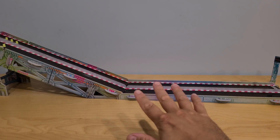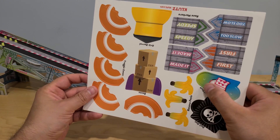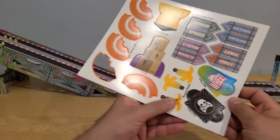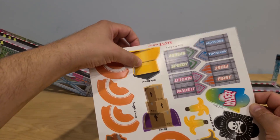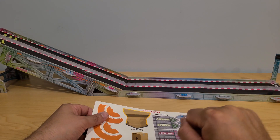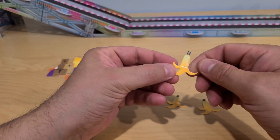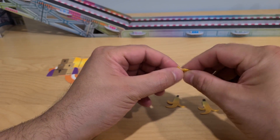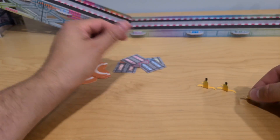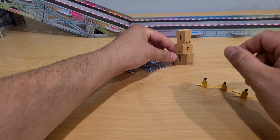As fun as this racetrack is, we are not done yet — we got one more piece. Some pieces look like they're going to be attached to our cars, but others like these are going to be cones, banana peels, boxes, and barrels so we can place them along the track as obstacles to make the race a little more difficult. We have three bananas — banana peels could be slippery, so we need to be careful. We can bend them and place them on the track like this — that's one obstacle.